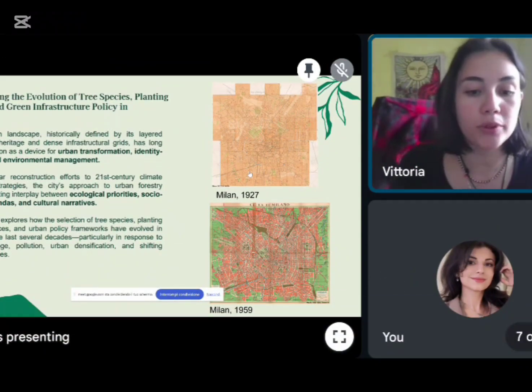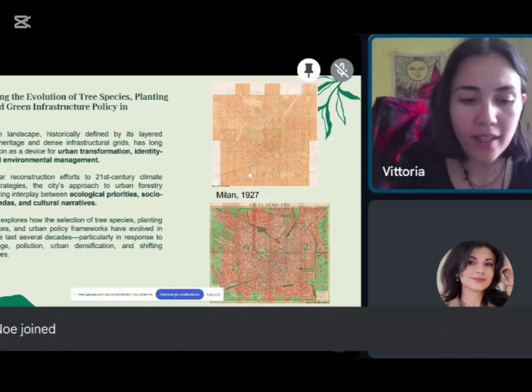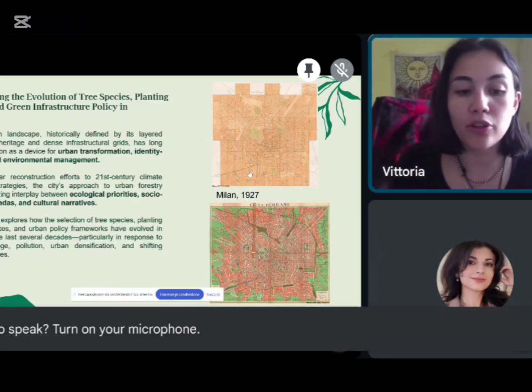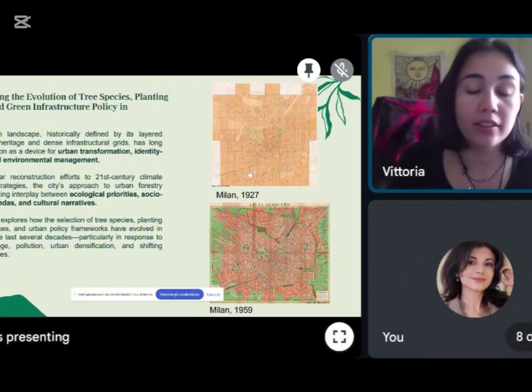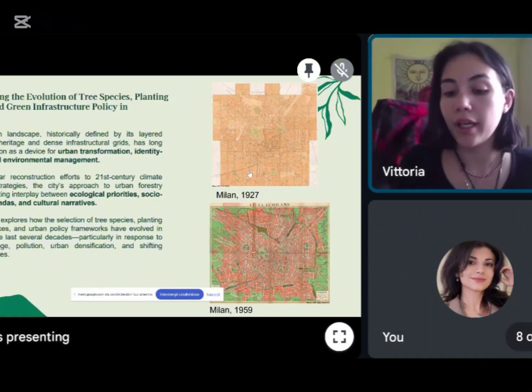These disruptions have not only altered species composition, but also contributed to a fragmentation of this green memory, erasing historical identity in favor of short-term visual or functional solutions.